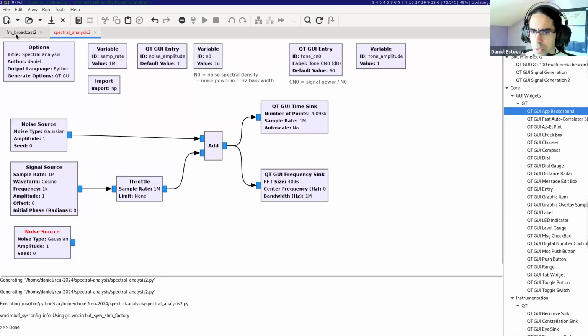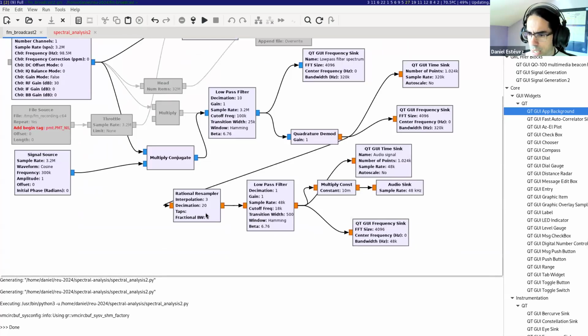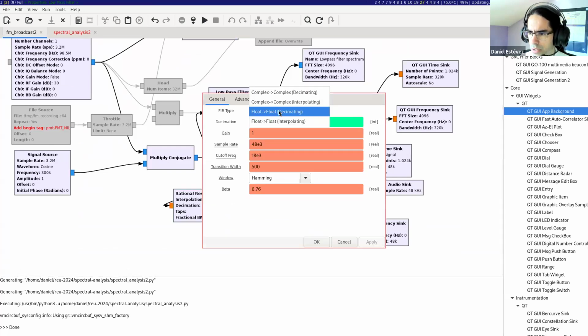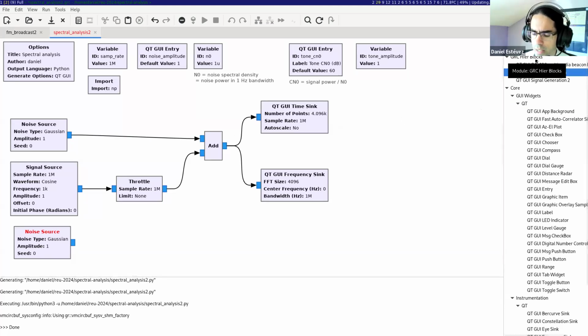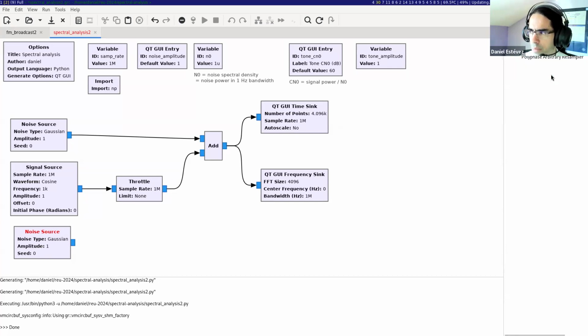And we could use this rational resampler. We could even use a low pass filter because it has an interpolating option where you can use an interpolation, but I want to use this opportunity to introduce yet another new block, which is called arbitrary resampler.